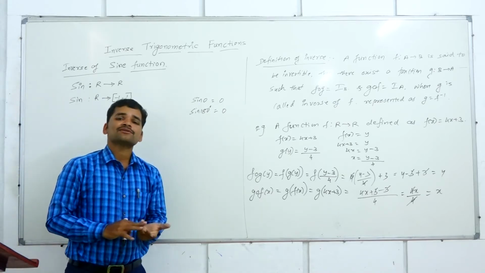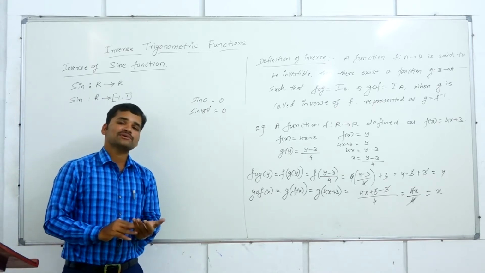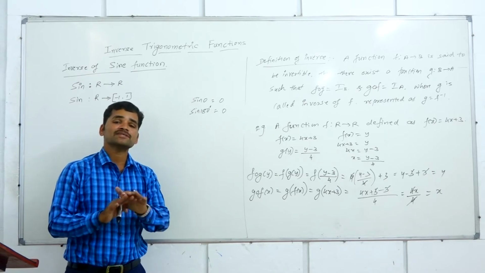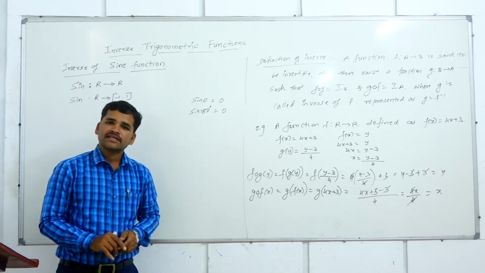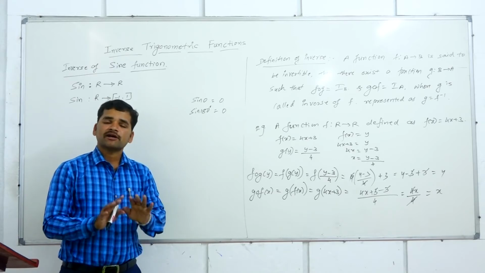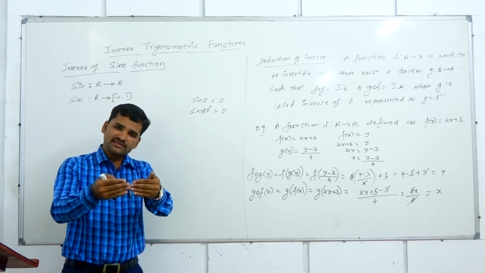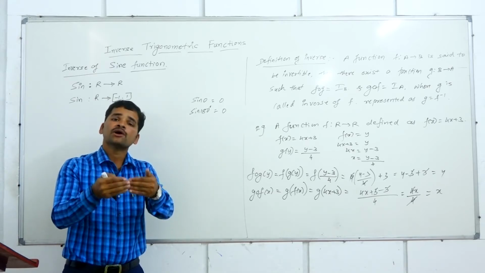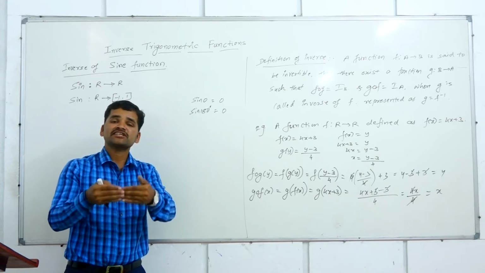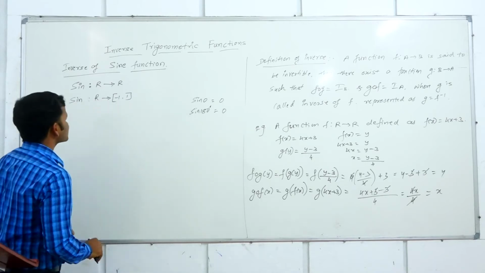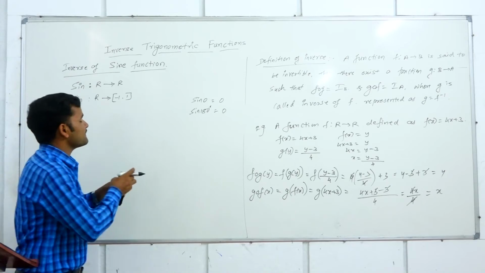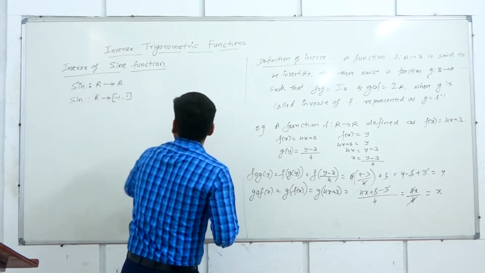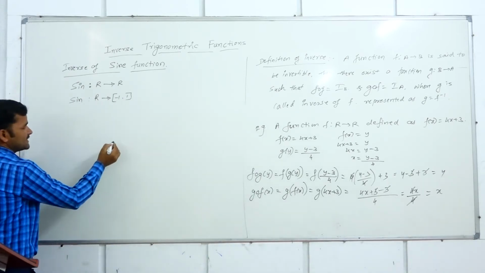Range is equal to codomain now. When we have range equal to codomain, the function becomes onto. Okay. Now, first thing we solved, the given function sine is becoming onto. Now, next thing is to make the given function 1-1 by restricting the domain. How will you restrict? For that, we need to go with graphs. Okay. Let me explain the graph of sine theta.